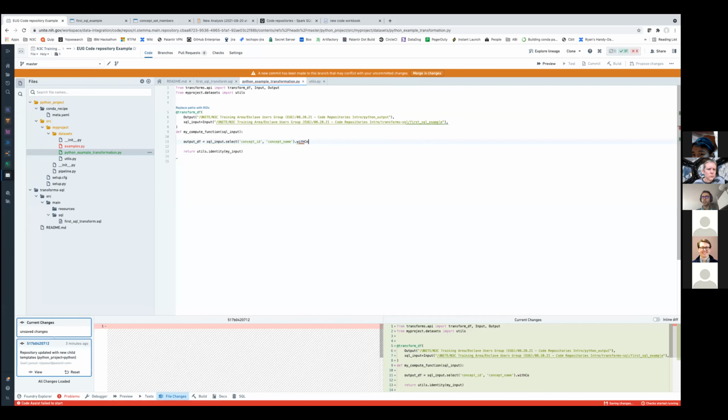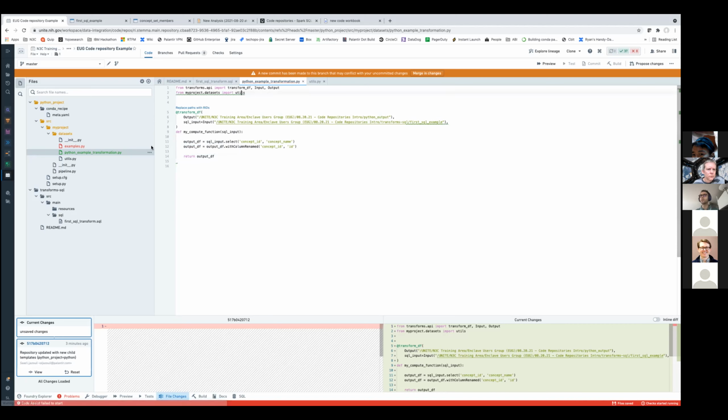And maybe let's just rename one of the columns. Let's rename concept ID to ID. This is just a basic, let me actually do it on a second line here, just to show you how we can go through the code and debug. So basically I took my data set, which is now a Python data frame as an input. I'm making some basic transformations, selecting two columns, renaming a column, and then this is what I'm going to be returning as my output data frame.